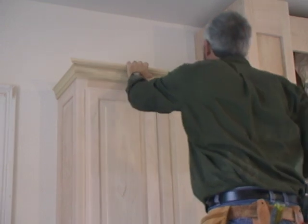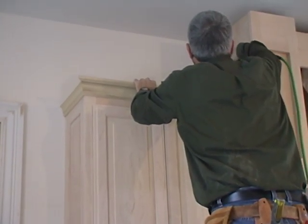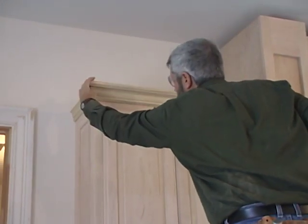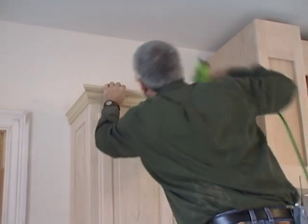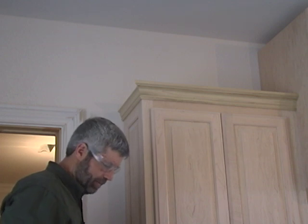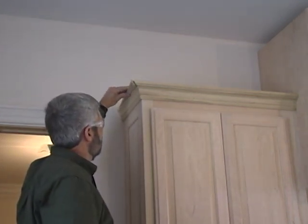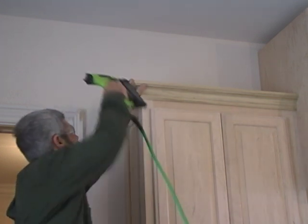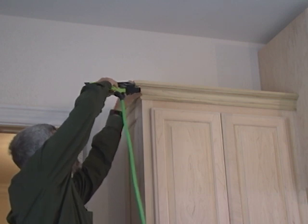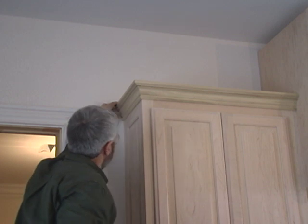Now I'll be nailing down into the top of the cabinet, into my molding, right there. One of the nice things about combining two moldings like this instead of one bigger one is that fitting each joint is easier. It's a lot easier to fit two small joints than one really big one.